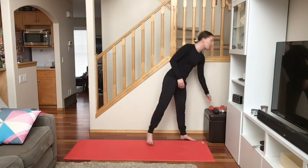All right, we're going to do 10 on one side of those, then we're going to switch over and do 10 on the other. After that, we are switching to 40 high knees.